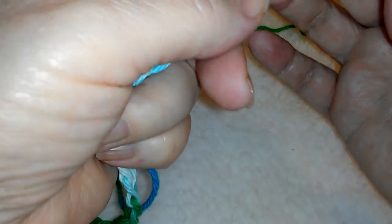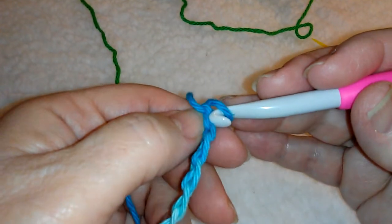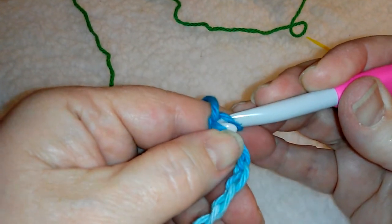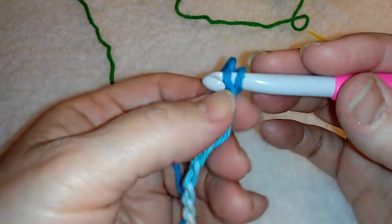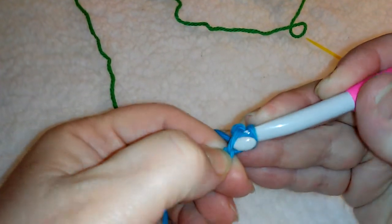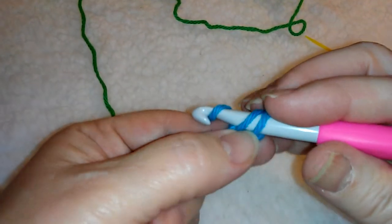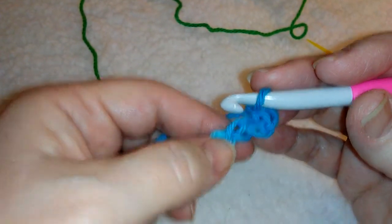Okay, so we're just going to turn our work so you can see the spine. I'm just going to take and go into that with our hook. No yarning over, nothing. And we're just going to go into that spine. Pick up our yarn and pull it through. And yarn over and single crochet through that. Okay, let's go into the next one.